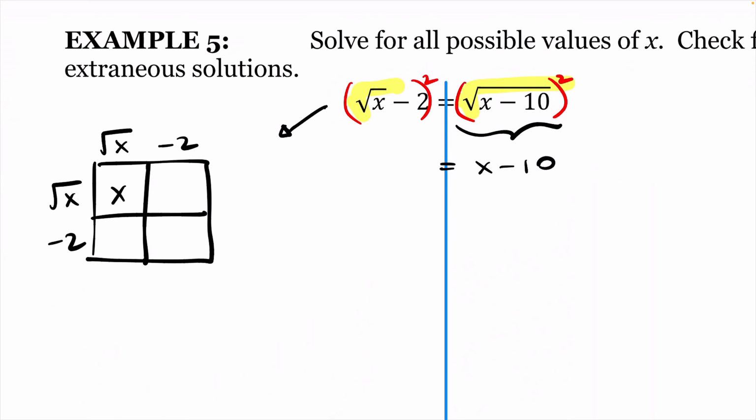-2 times the square root of X. Is the -2 going to go underneath the square root? That's not how we multiply, right? There's a 1 in front here. I don't multiply -2 times X. I multiply -2 times the 1 in front. So it's going to be -2 and a square root X. Those won't mix. The -2 cannot go inside because it's not inside to begin with. Same thing here. And then the other one's just going to be +4.